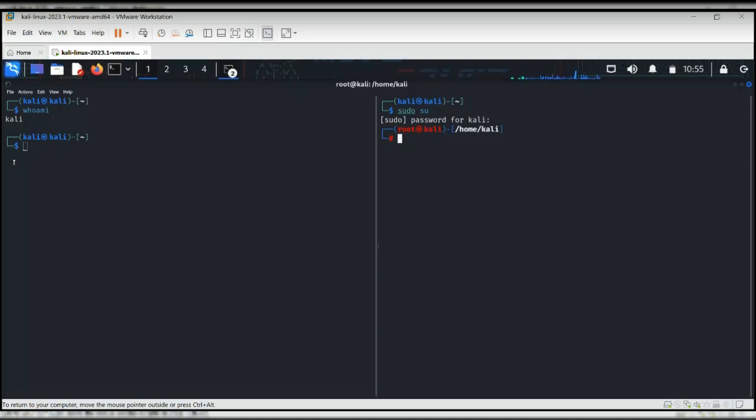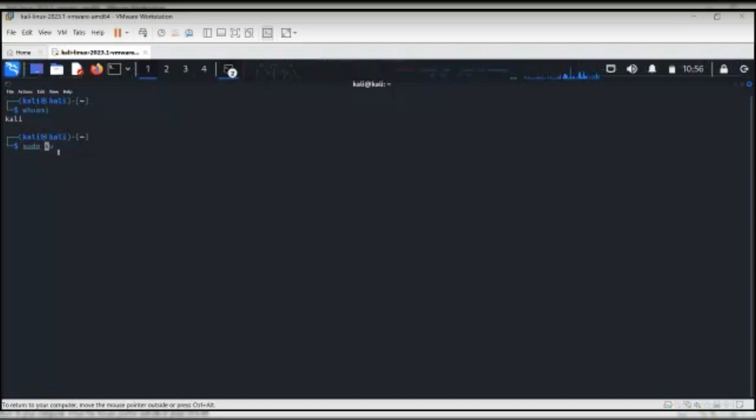This dollar sign is telling you that this is an ordinary user, a normal user, but this is the root user. There are some tasks you need to carry out as a root user, like an admin. So now I'm going to close this sub-terminal. You can see I'm back with the normal user. What is the command to become root? Sudo su. So we go back again, sudo su.